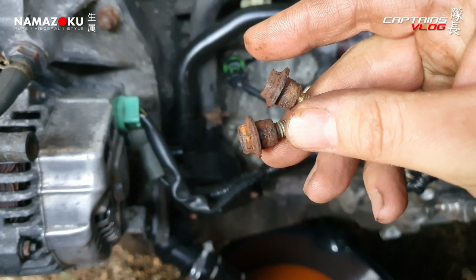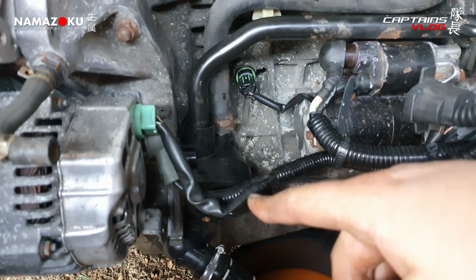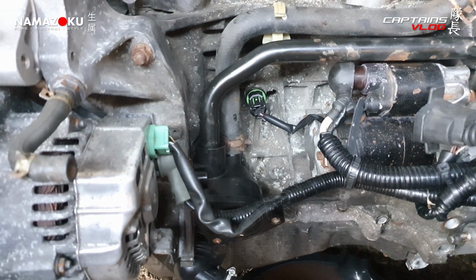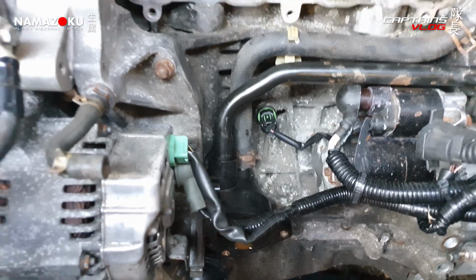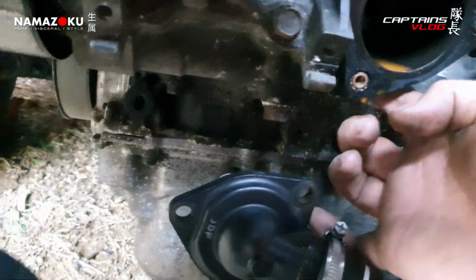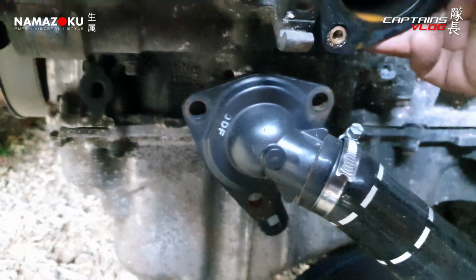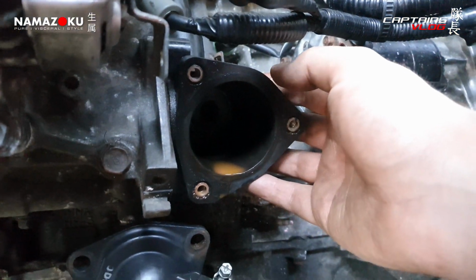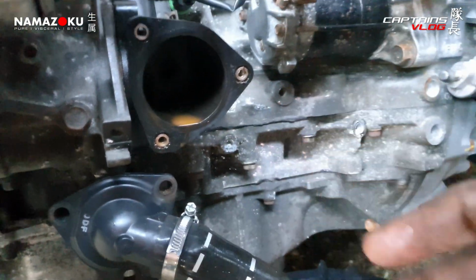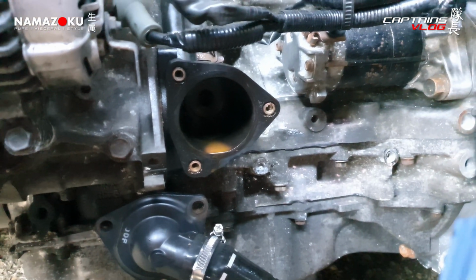Now you might notice I've only got two in my hands. That's because there's a third one still in there. Absolutely rounded its tits off with zero fucking force. So can't really see, but where my finger is just there's a third bolt which is holding this rear housing on for the thermostat housing, and it's refusing to budge, and I don't think I've got anything here that I can get it off with.